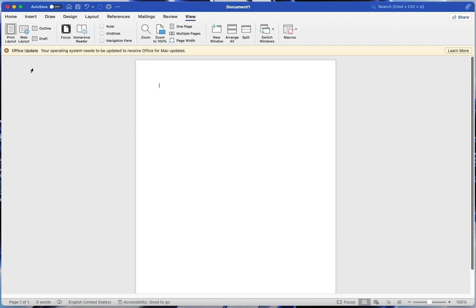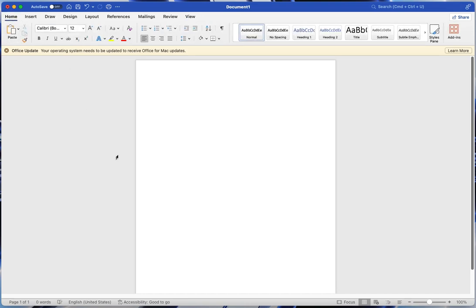You'll see a few different language areas here. Focus on the section labeled Office Display Language. This is the setting that controls the user interface language, the text you see on the ribbon and in dialog boxes. It's different from the proofing or editing language, which handles spell check and grammar. Today we're only changing the display language.